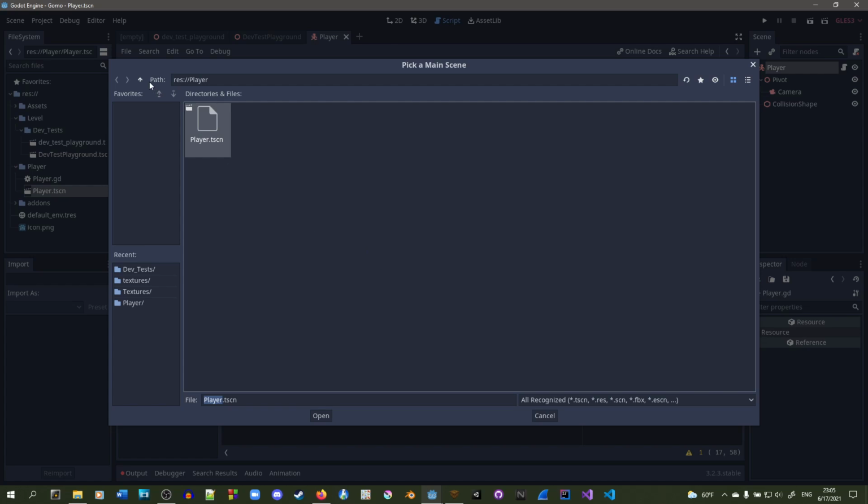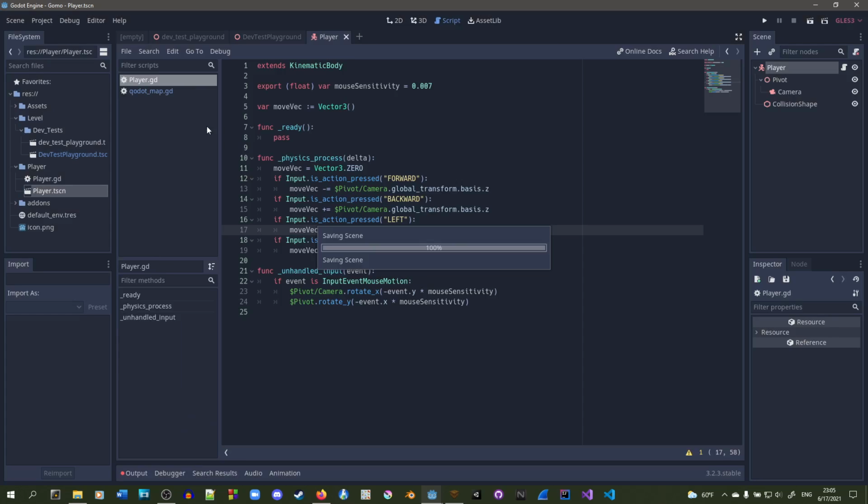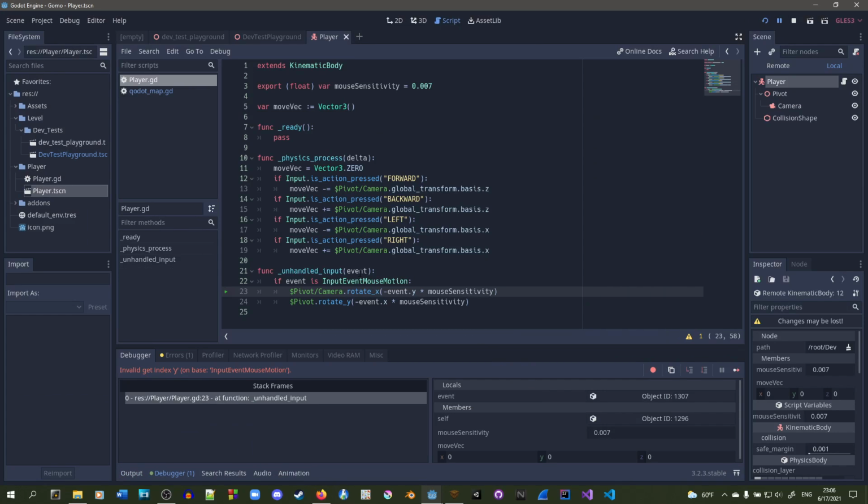So we're going to select that one scene that we made, the level, and do this, the normal case one. Event dot relative dot y. Whoops, already had a dot right there. I need a dot over there.